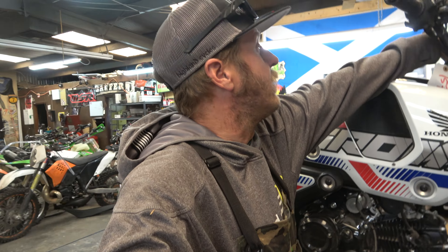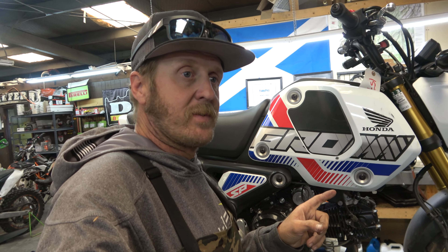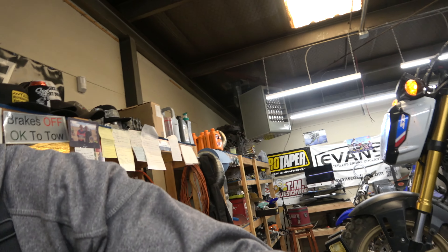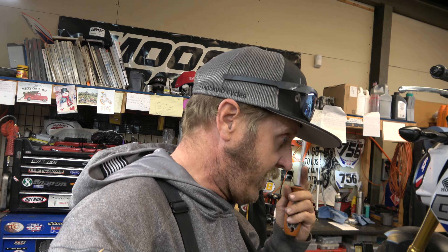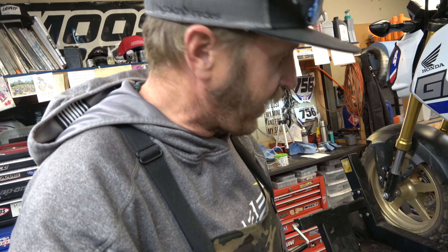Alright, the grom is having an idling issue. It does have an idling issue - I rode this grom and if I start it enough times and run it, it'll eventually idle just fine. They want it to run and idle first time, fair enough. It's a newer bike so it should. The other thing is when you fire it up and rev it, it runs a little rough until it warms up - once it warms up it's great. This is the first one we've had with a running issue - honestly I don't know that I would consider it that much of an issue, it's just not perfect.